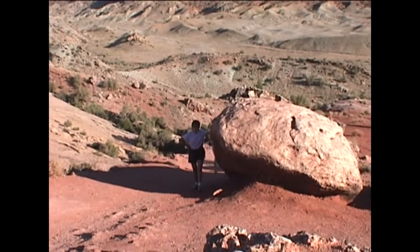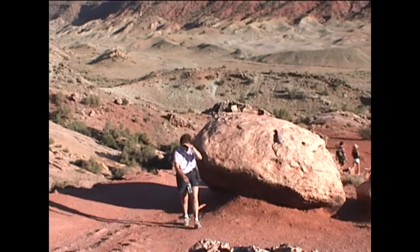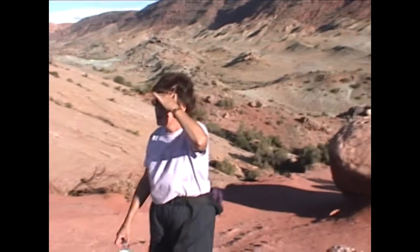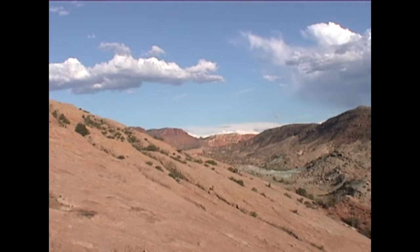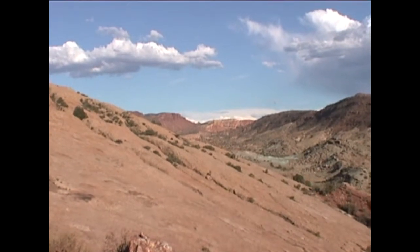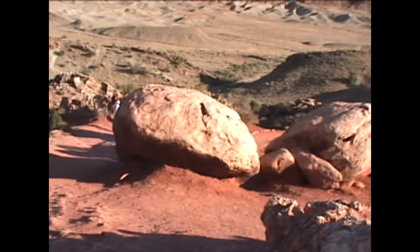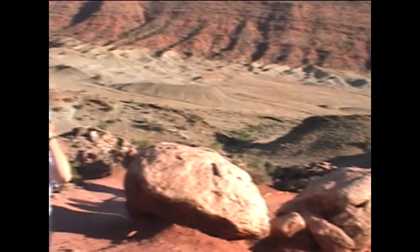You made it, honey. We're standing at the viewpoint where we looked up at the Delicate Arch. I'm looking up the valley there, that's Cache Valley, C-A-C-H-E. Looking down, and there's Peggy resting up. The elevation rise was 200 feet from the bottom floor down there where we came from. And it was a pretty darn good workout.